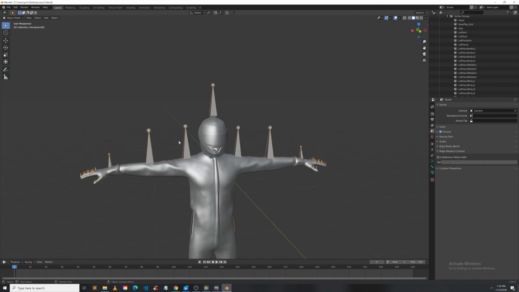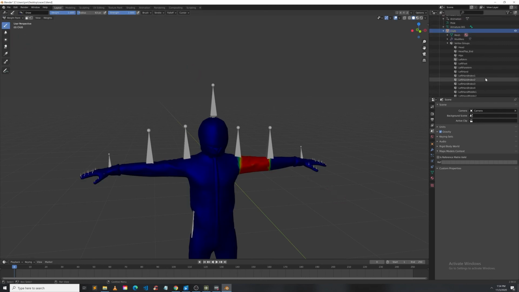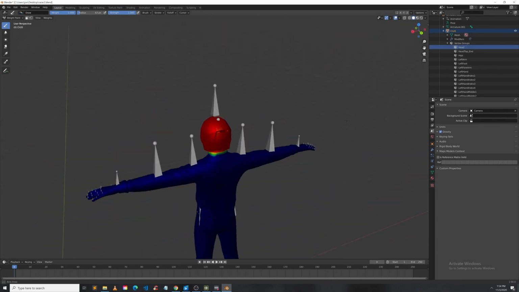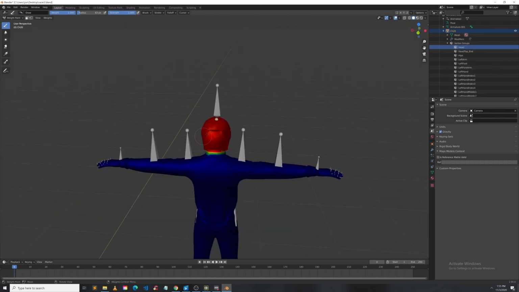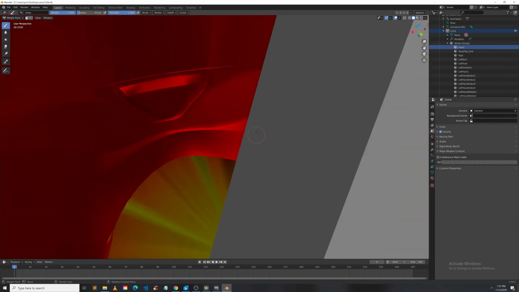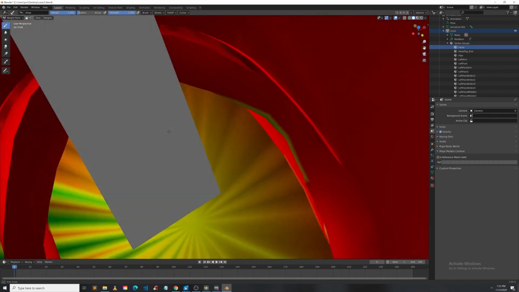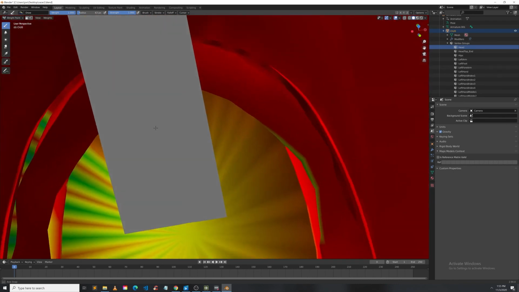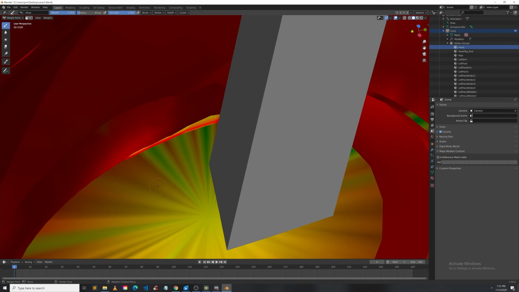So let's look at the weight paint for this. Even though it might look like it's working, once we go into TouchDesigner, it's definitely not working. So like the head, it looks like it's parented correctly. All of this stuff looks like it's weight painted correctly, and it might work in Maya or Blender, but inside TouchDesigner it's not going to work. So let's zoom in. This is one of the reasons why I need it to be hollow. When you zoom in, all of this inside stuff is not painted correctly, right?